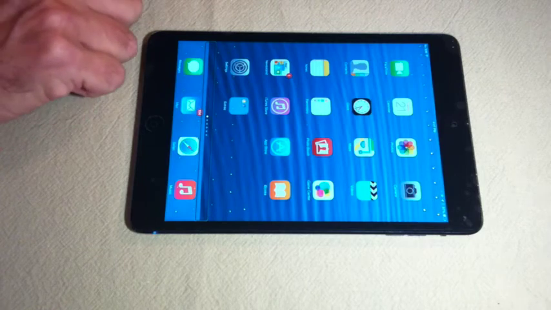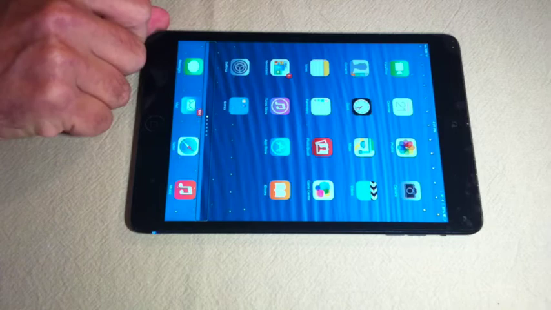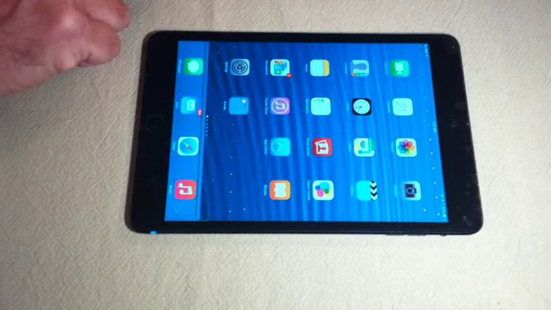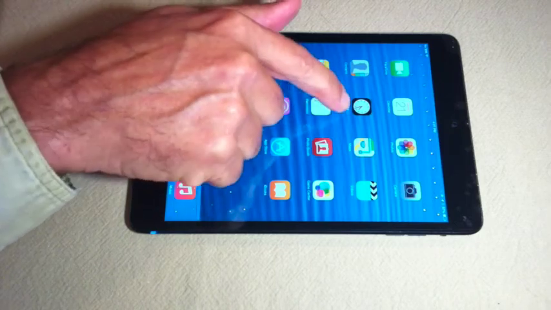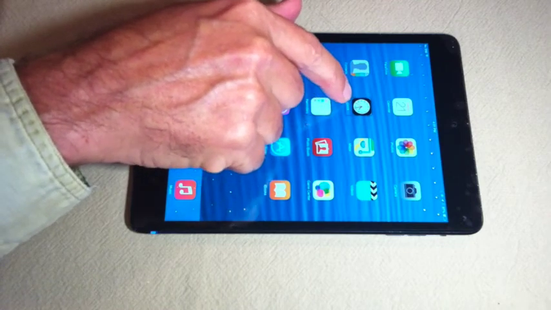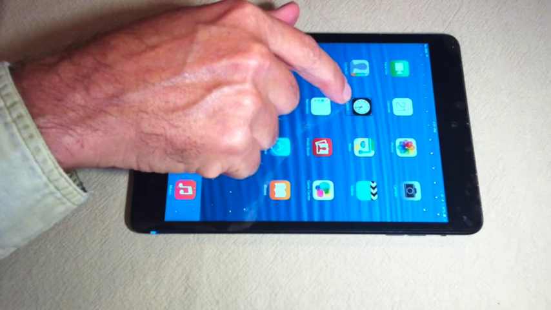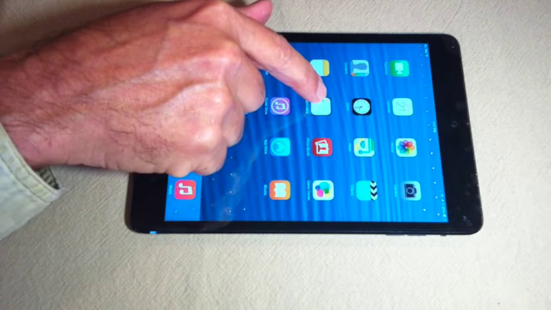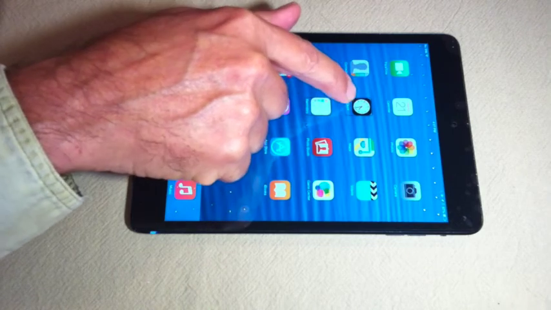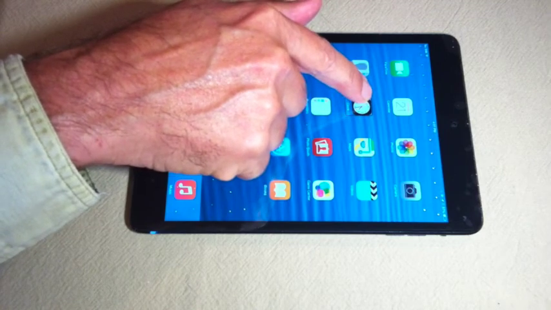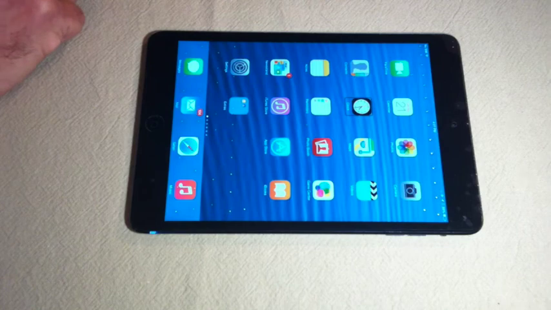So in conclusion for this lesson, just remember that it's a good idea to start learning your way around the home screen icons. For example, Contacts. Here are contacts. Double tap to open. What is to the right of contacts? I'm going to move my finger. Clock. 2:40 p.m. Double tap to open. What is below clock? Reminders. Double tap to open. What is above clock? Calendar. Tuesday, October 21st. Double tap to open. So there you see. Start learning your way around the icons so that you're familiar with the screen.